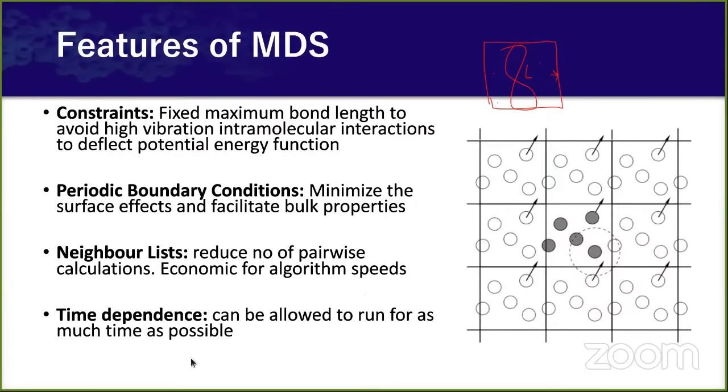Second thing is the time dependence. It's important that you allow the system to run for as much time as you can. Again, we always have limitations depending on how much computational power you have, but that can also be set. The time scale that we set may depend on what kind of phenomenon you're trying to find. If you're simply looking for the refinement of a dock pose, you can maybe run it for a few nanoseconds and that will be done. If you're looking for very large movements, like loop movements or domain movements in a protein, these kinds of movements happen over a period of maybe microseconds or milliseconds.